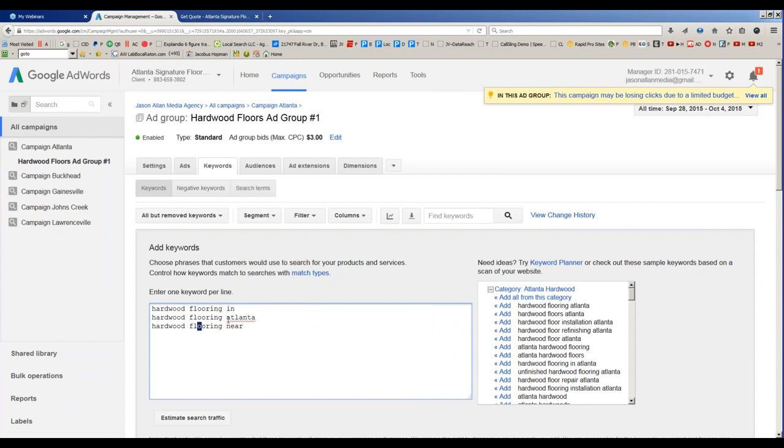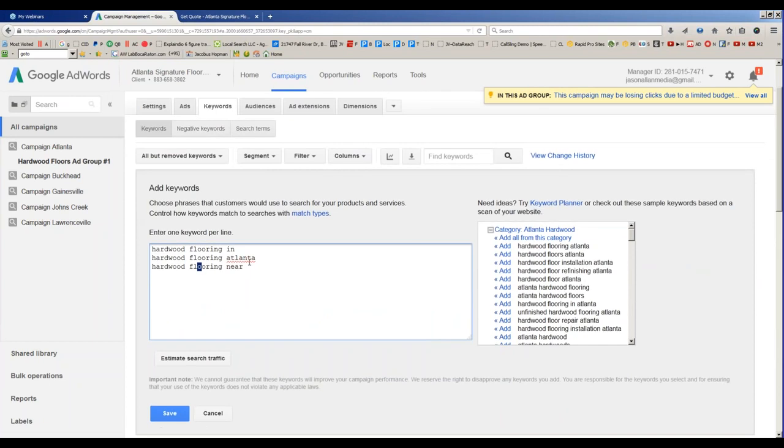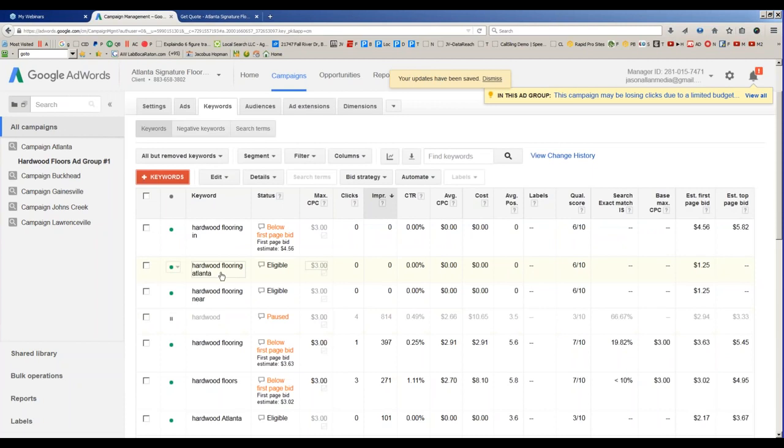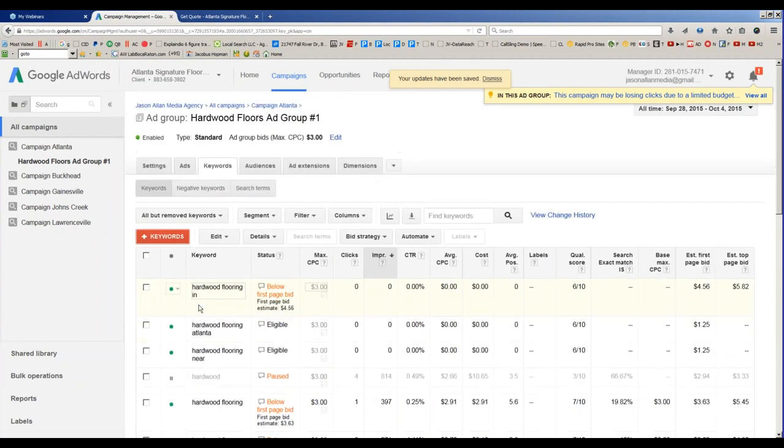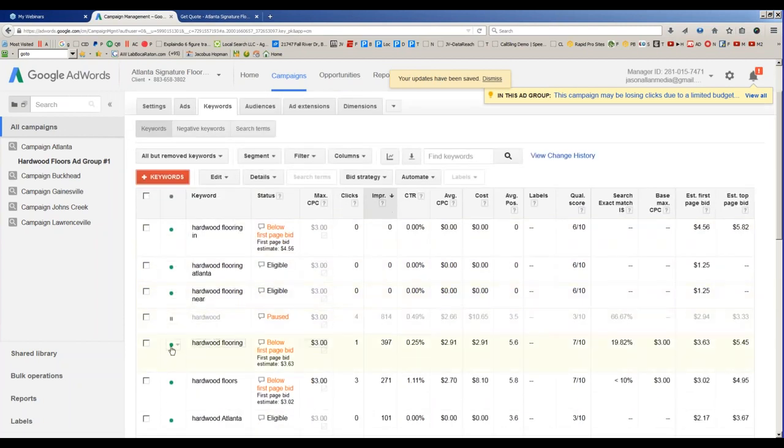I always use lowercase letters, always. Okay, always lowercase letters. Atlanta. Save. You guys get it? Now I feel better with that keyword.